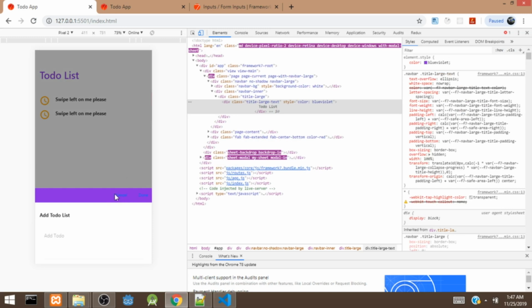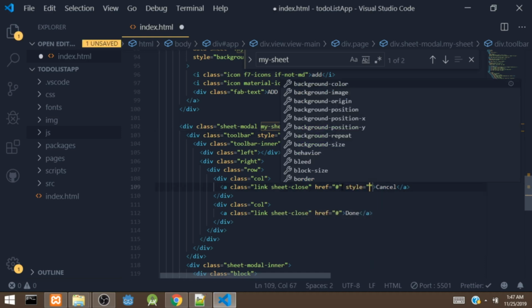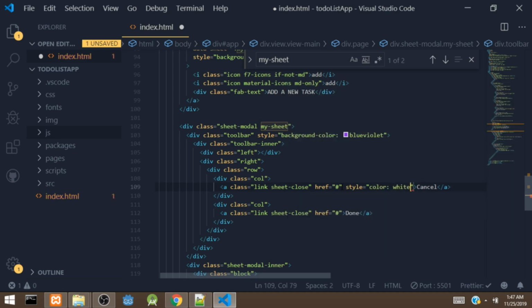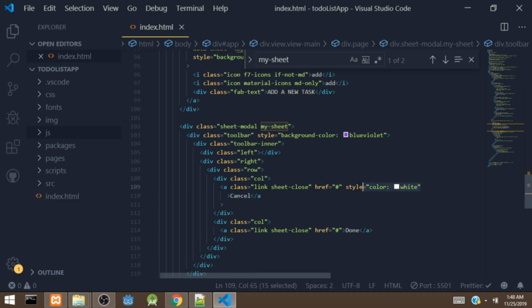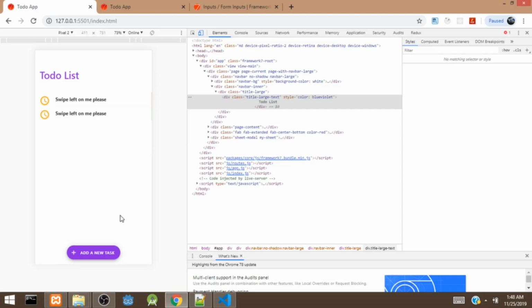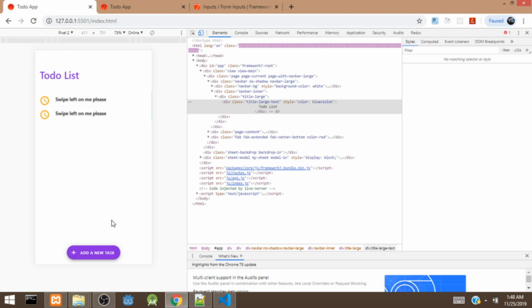Okay, and right now I'm going to change the text color of the buttons. So give it a style and color, and give it white. And let's also copy this and paste it right here. So let's open the app and see. So right now we have the buttons.